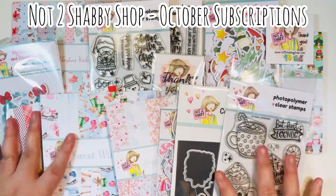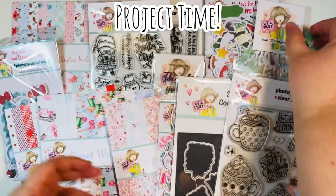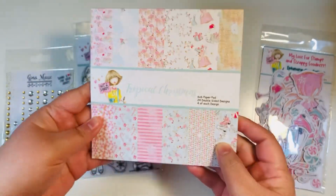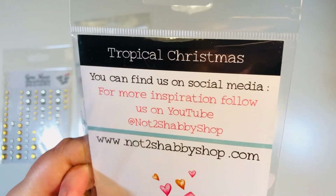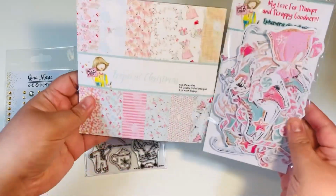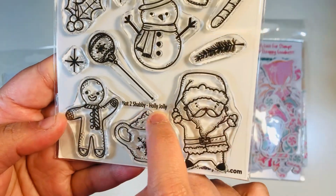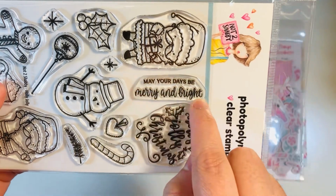Then we have the other paper pad club. We have the stamp and die set and 1 add-on. So that was the items that I purchased for October. Now, I did end up using some of them. I used Tropical Christmas paper pad. I also used the Tropical Christmas ephemera pack for today's project. And then I also did bring in the stamp set that's called Holly Jolly, and I used it for both of the sentiments. I'm using the Holly Jolly Christmas and then May Your Days Be Merry and Bright.